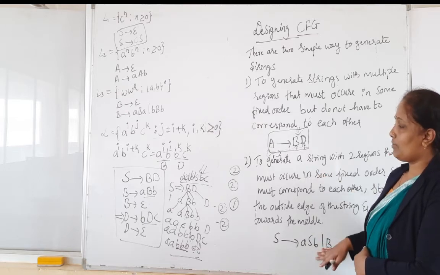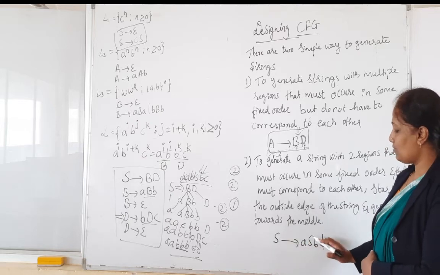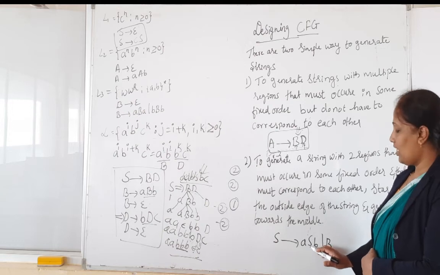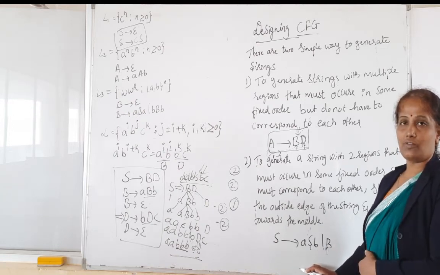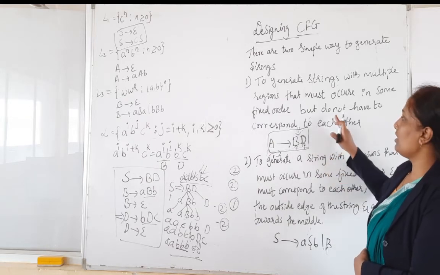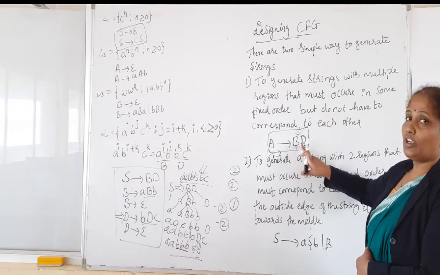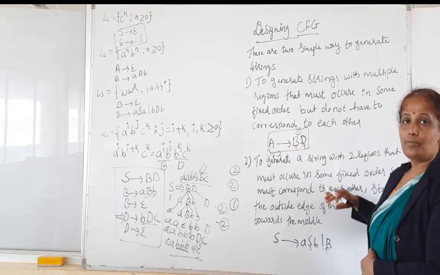We will check an example for this. The rules look like this. S produces A, S, B. It defines the strings of the outer region. Then S can be substituted as B, where B defines the strings of the inner region. Check out the difference between these two. Here they do not correspond to each other. Whatever non-terminal you have defined to accept the strings, they do not correspond. Here they correspond. They are occurring in a fixed order.